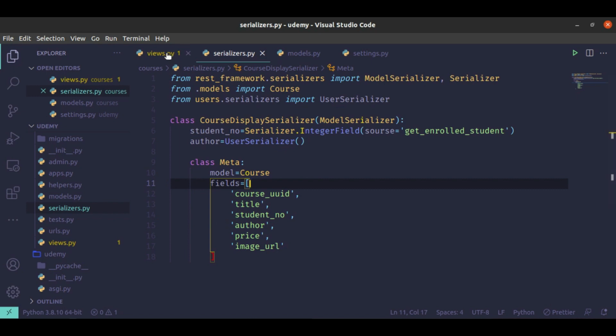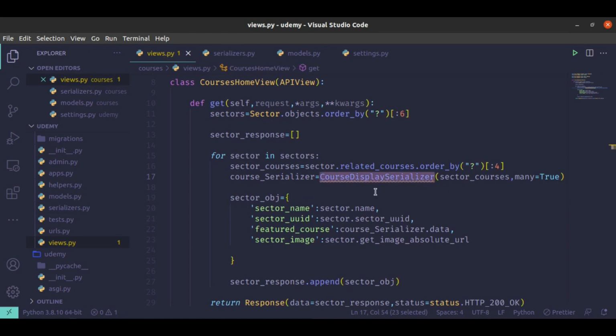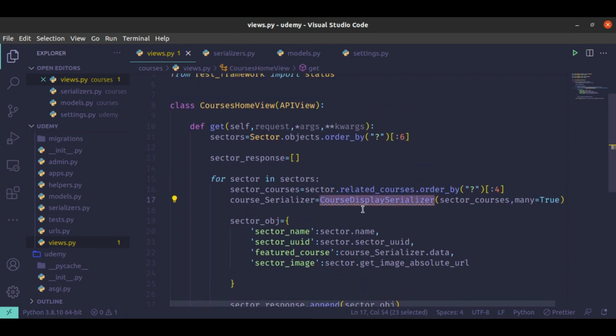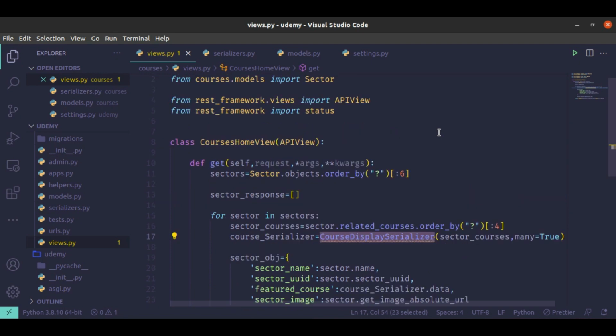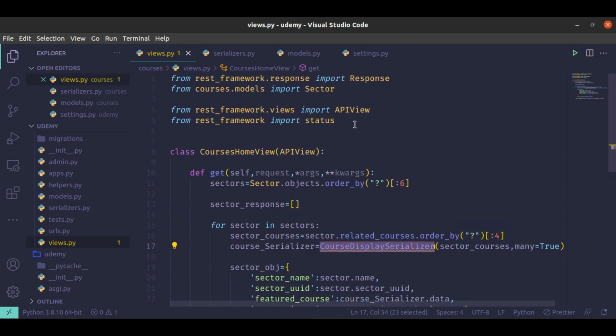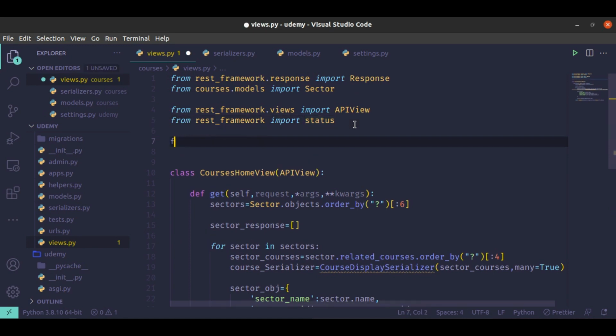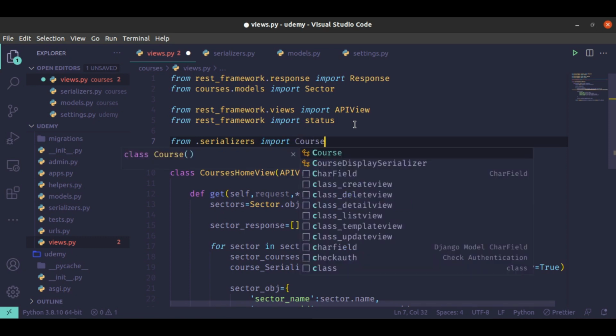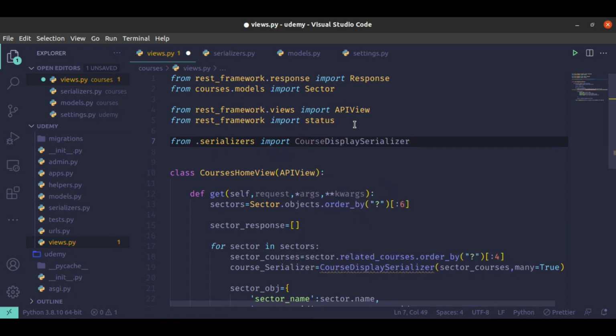Okay, let's jump back into our view. So we have to import this course display serializer. From .serializer import course display serializer.